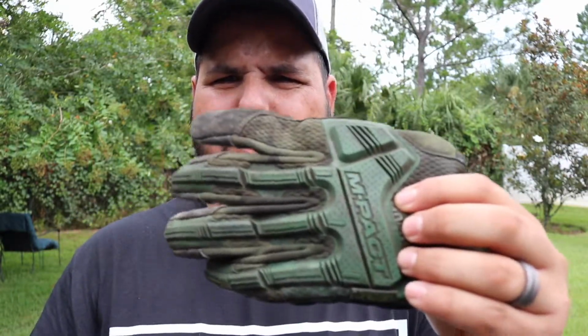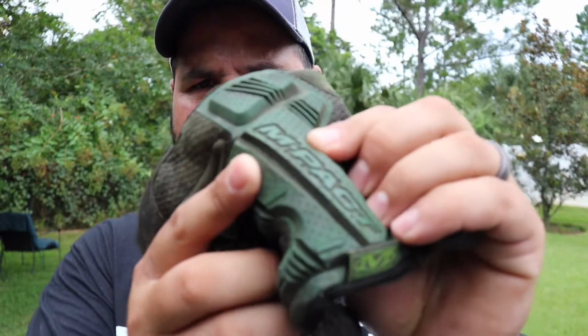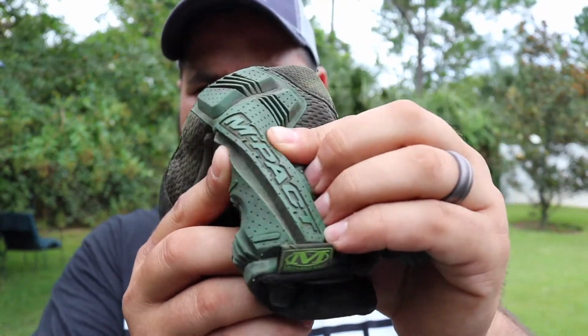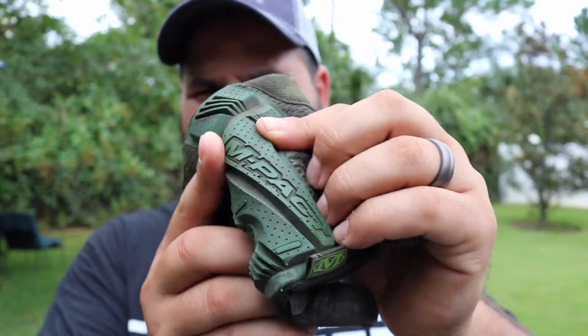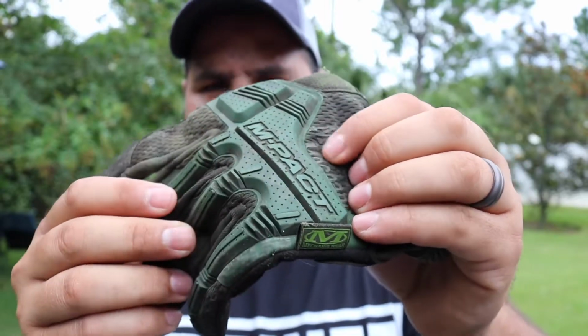Now, back in the Marine Corps time, back in my Oorah time, we used to have the Oakleys. I think at one point we did. And we had this really hardcore plastic here that was meant to punch and things like that. This is not for that. This is more like a flexible plastic or rubber. I guess rubber would be the proper term. But again, it's really nice. It provides some protection for your knuckles and things like this.